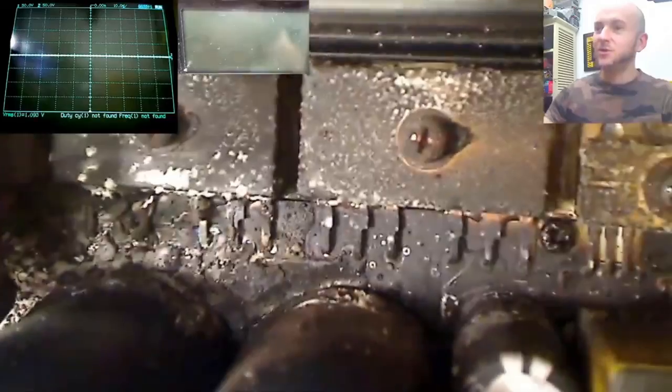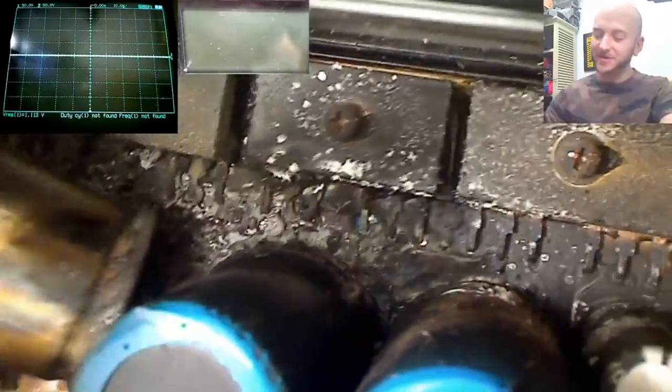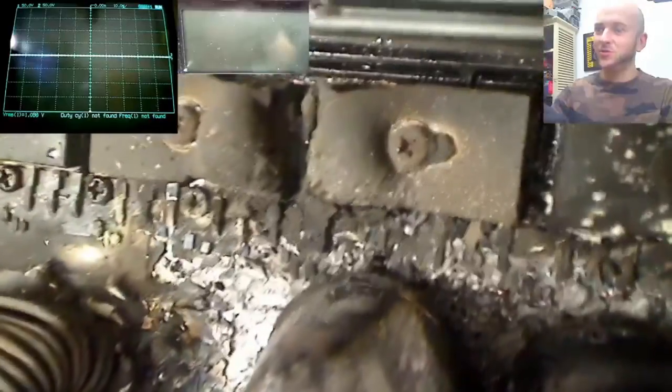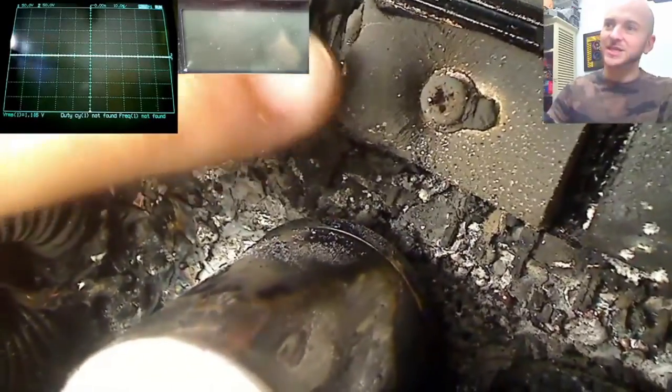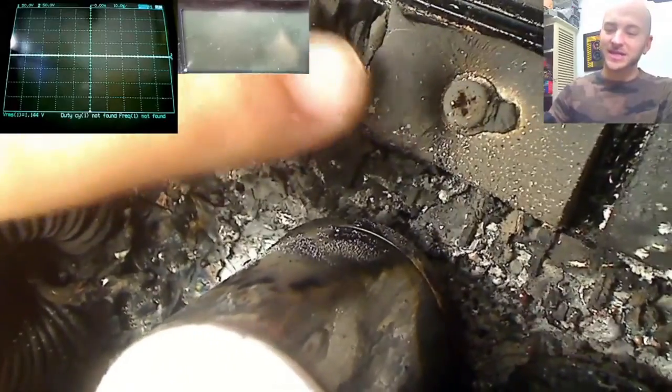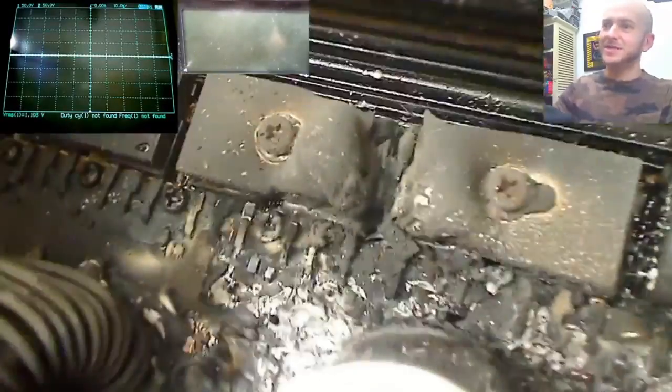And then we can take it over here to the rectifiers. Now these are probably fine, they're just covered in soot. The most of the damage occurred over here. So if we take a look over here, this is where the fire will have happened and started. So we've got output MOSFETs here, which may be okay. You've got these metal heatsink clamps. These have melted. It's melted the aluminium, the metal there, which is pretty wild.